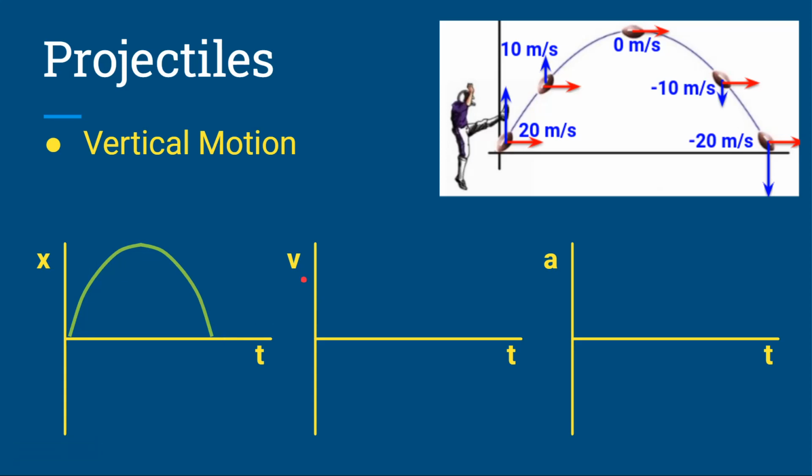For your VT graph, again, it's going to look exactly the same as it did for free fall, for an object thrown straight up, because all we're looking at is the vertical piece. And it's the same whether it's launched forward or not, because my vertical motion is independent of my horizontal. And so I'm going to start out with a positive vertical velocity. It's going to slow down to 0, and this point right here is going to be at max height. There's no vertical velocity here.